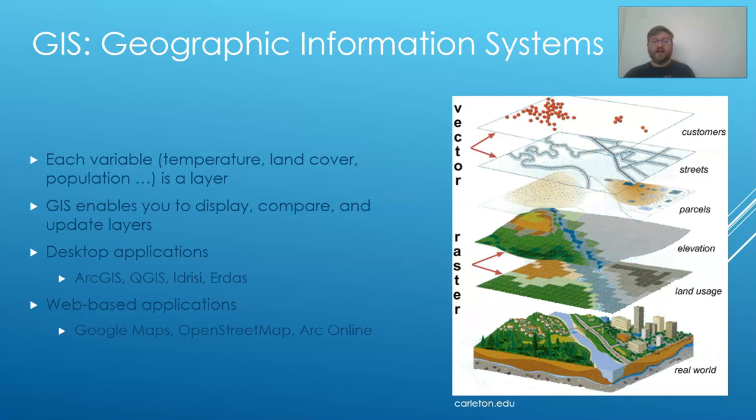For this class, we're going to take advantage of web-based applications. So you can do a number of GIS functions in a website. Things like Google Maps, OpenStreetMap, ArcGIS Online. We have various systems that allow us to do a bunch of GIS functions just in your web browser without having to have a specialized program on your computer to do it. And for the purposes of an intro class like this, that's all we need.